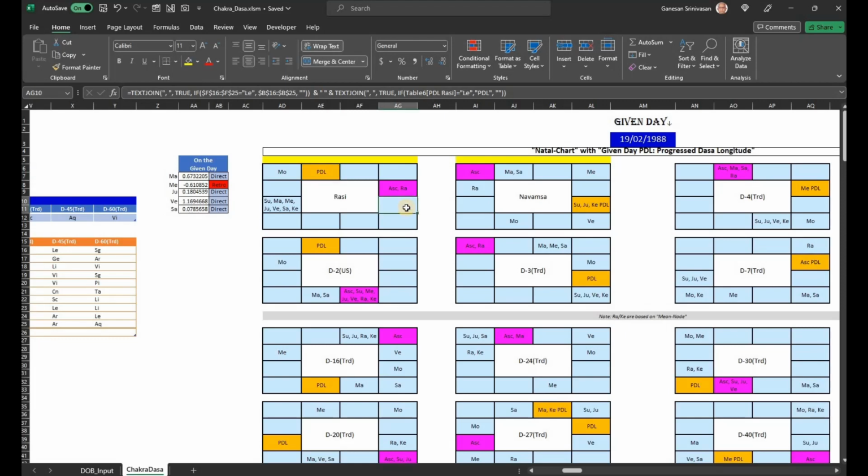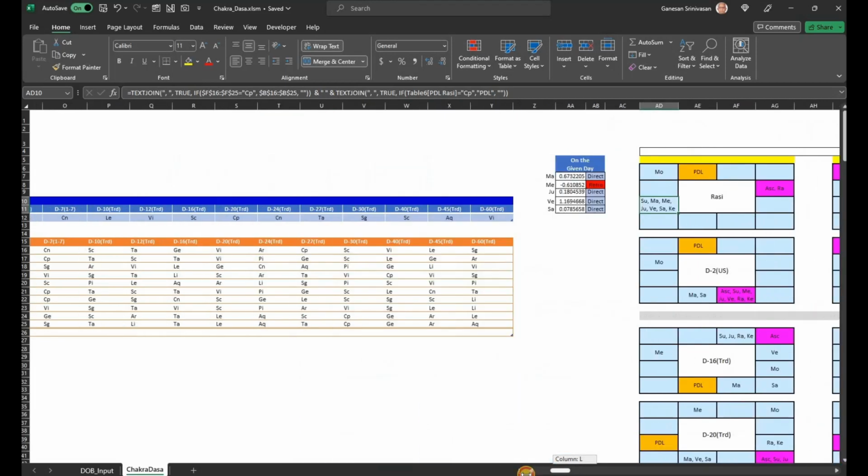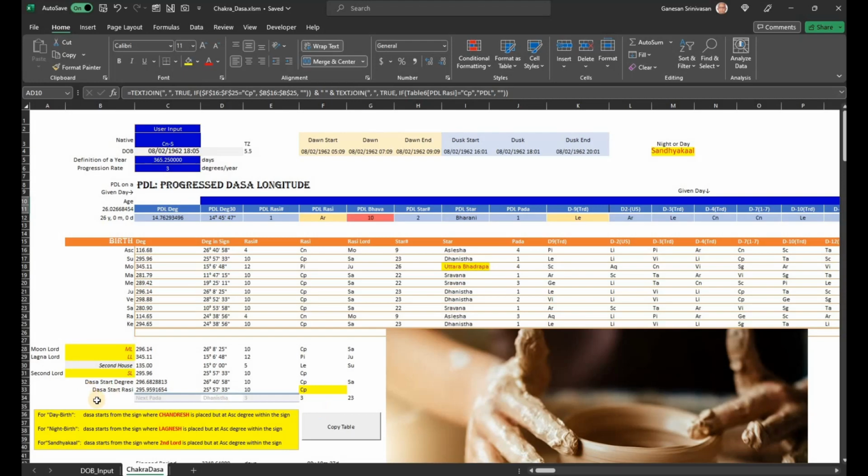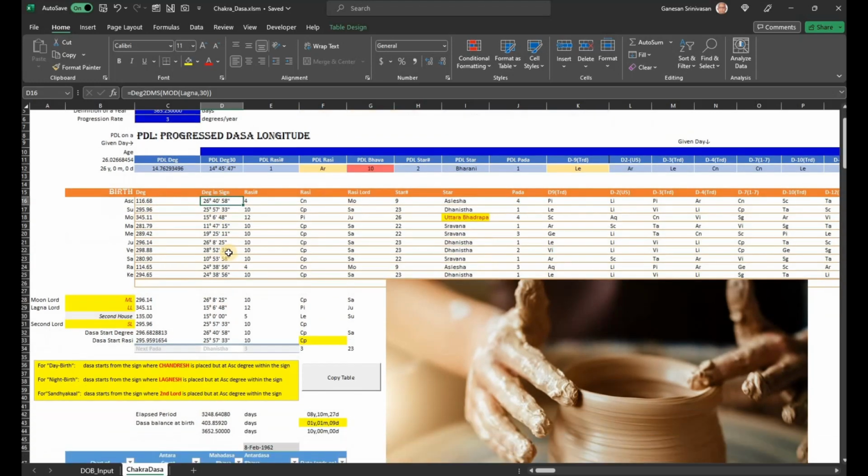So the second lord is what is to be checked. The second lord is placed in the 7th house in Saturn's house. The second lord's dispositor is Capricorn. Therefore, wherever the second lord is placed, that is the starting Rashi. So the starting Rashi is Capricorn in this case. Now within Capricorn, how many degrees should we start at? It is to be started at 26 degrees 40 minutes for this chart. That is the ascendant degree only you have to start.